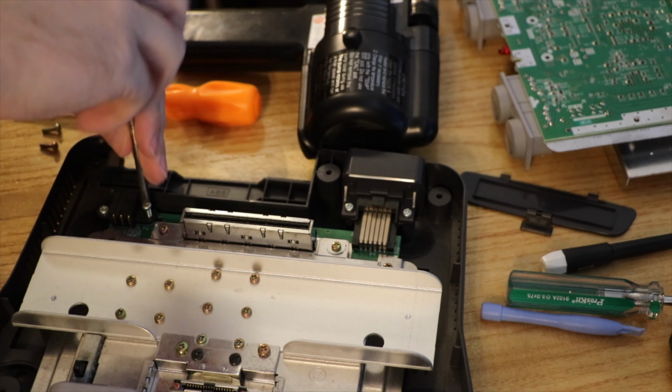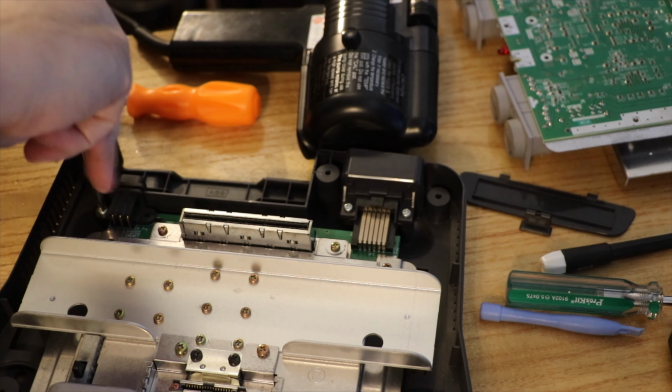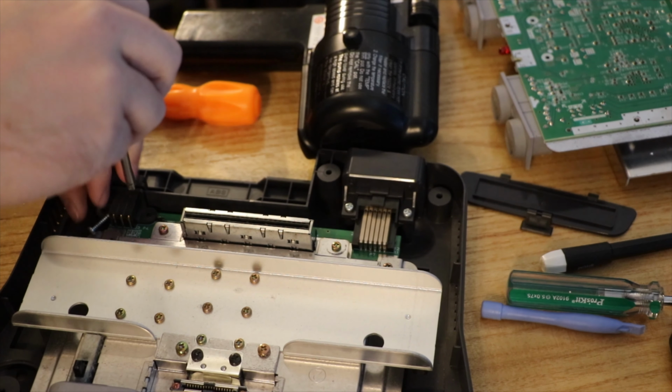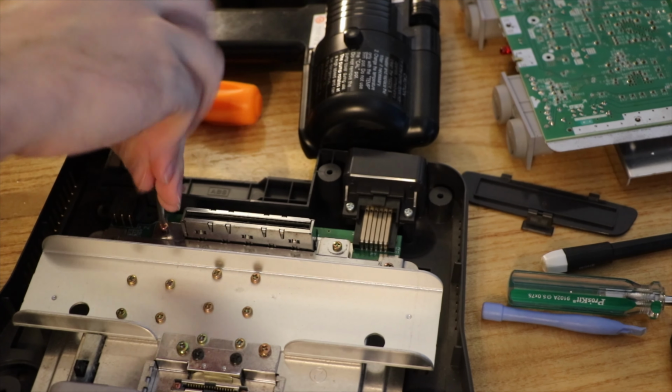Look at me knowing where all the screws are now. I'm a professional. That's a joke. Don't sign up if you think you're going to see anything professional on here.